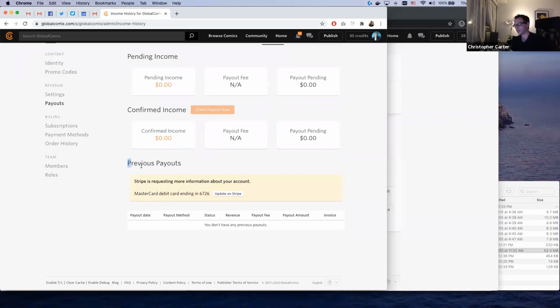As you start getting revenue coming into GlobalComix, you'll see your history with each of the different payouts and where it was paid out, the sum, how much the payout fee was, the amount, as well as a downloadable invoice with all tax information. This downloadable invoice complies with all the requirements in use for business tax filing and personal tax filing. At the end of the year, if you are using Stripe as your payout method, they will handle your 1099 MISC generations if you are in the US. And you don't need to worry about collecting all of this information yourself and working it through with spreadsheets.